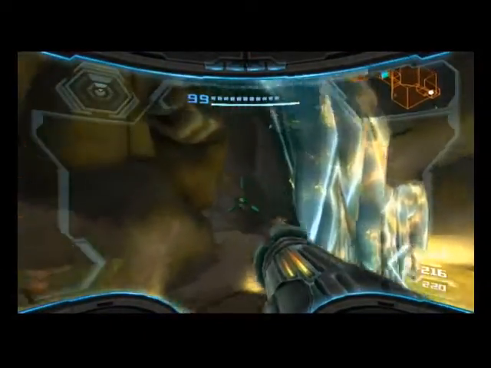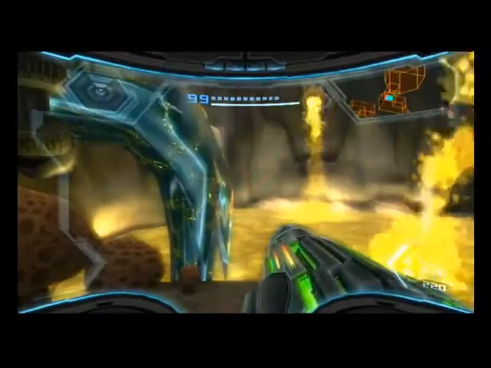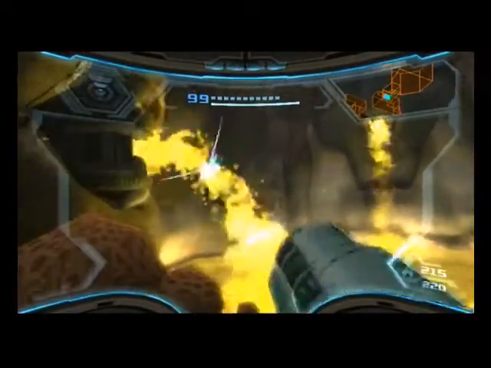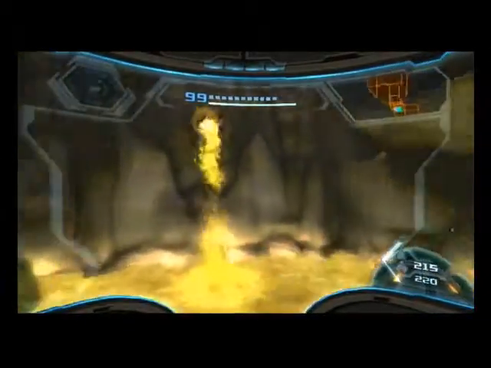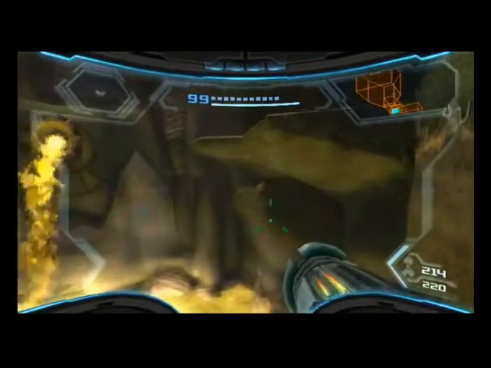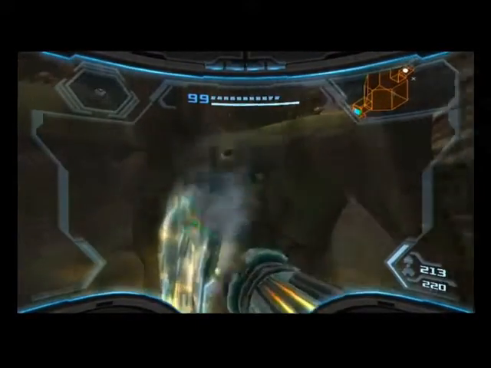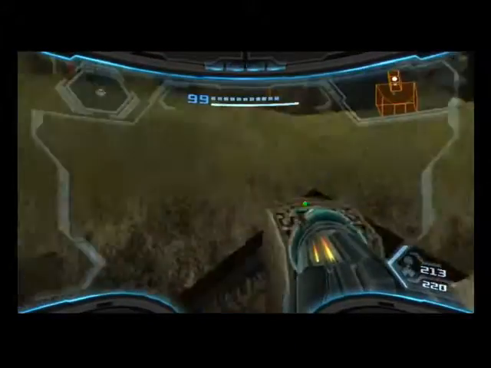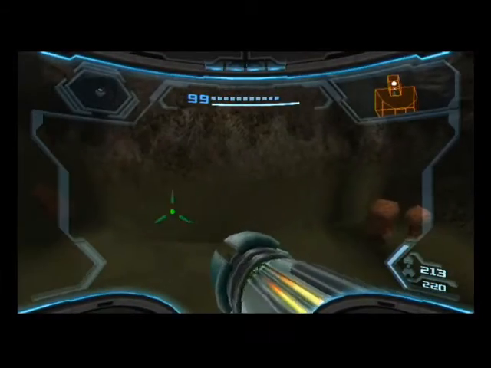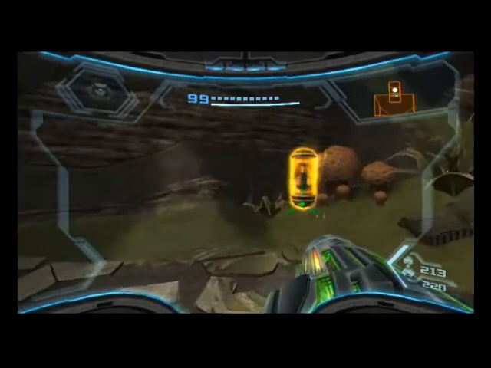Wait for these all to reset so we can do them in the proper order. Okay, so what you want to do is start on this right here, then freeze this, jump up to here. Now we're getting somewhere. And here we have ourselves, you need to move the stone golem out of the way in order to be able to get this, but you can get yourselves now another missile expansion.